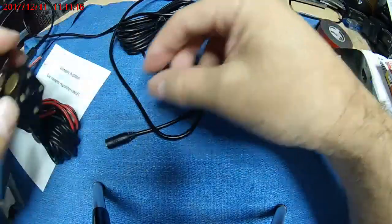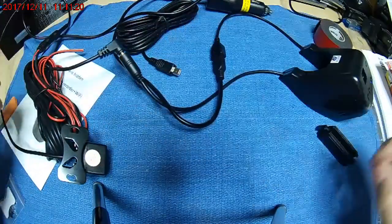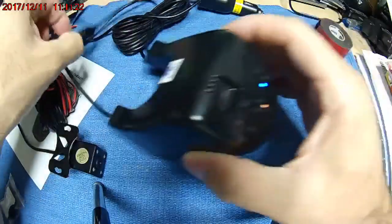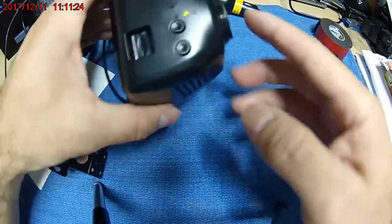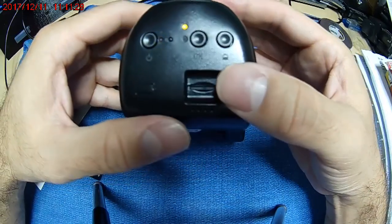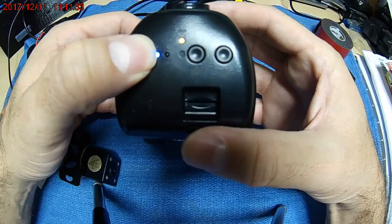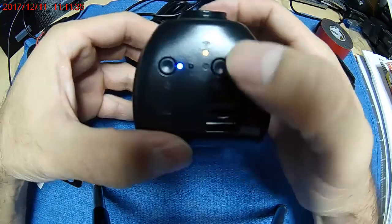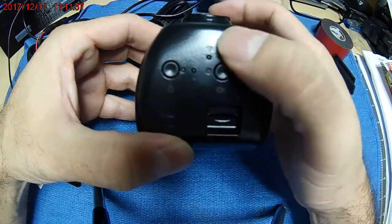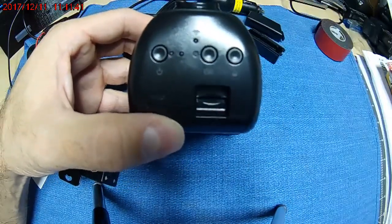Okay, well, that is plugged in. Let me plug the camera, the rear to the front, just like that. This is on, and well, you went ahead on me, so let me start over. The confusing part on here is basically the Wi-Fi. As you can see, it is orange, and it has to be orange in order for your app to work. If it's not orange, it wouldn't work.